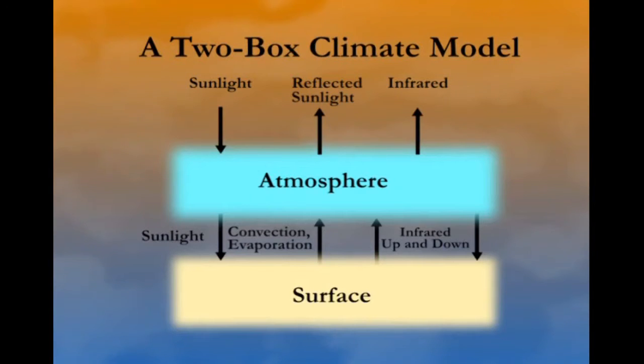You could put arrows in representing all those features that appeared in that diagram of the climate system, and you could then solve simultaneously the equations that describe all those flows in terms of things you know, like the amount of incoming sunlight, 240 watts per square meter, the amount of greenhouse gases, which tells you how much infrared gets absorbed, and so on. And you would come up with, in that two-box model, a temperature for the atmosphere and a temperature for the surface.